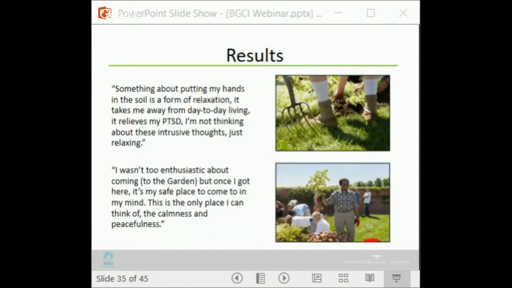So what we found is that vets very much appreciate the opportunity to step away from traditional therapies and see this as a respite. They report feeling reduced symptoms of anxiety and stress when they're in the garden. They enjoy sharing the projects and new knowledge with their family. These experiences broaden their perspective and help them stay grounded, and they really see the garden as a safe space where they can let down their guard, and that's really powerful. A lot of them are hyper vigilant. When you're in a military situation, you constantly have to be aware of what's going on around you, and so the fact that they can be here and not be constantly worried about what's going on around them is really powerful.